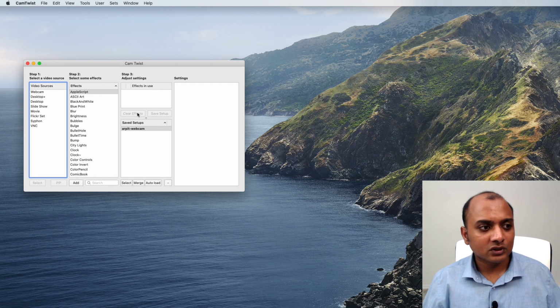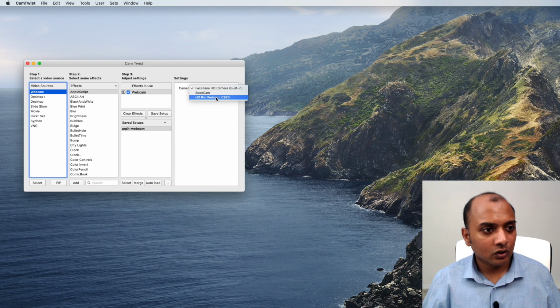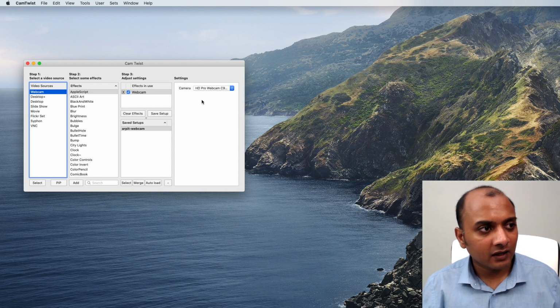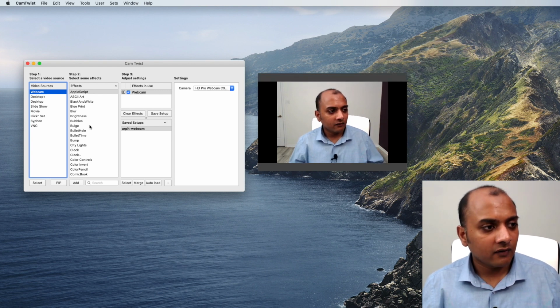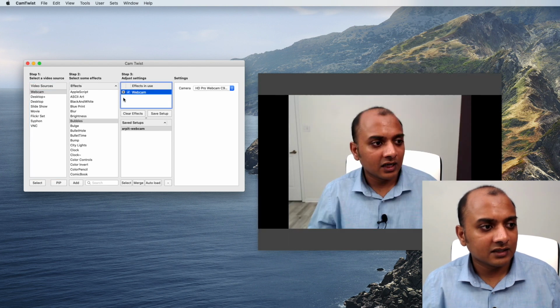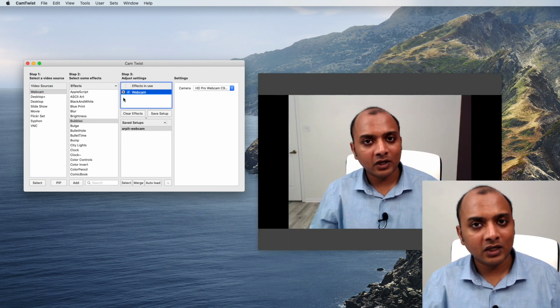So here I am in CamTwist again, and I'm going to show you now how to add that overlay on top of your video calls. So let me start by adding my webcam because I want to modify the webcam, and I'm going to select the webcam that I want to modify, and let's open the preview window to see what CamTwist is able to see. So you've got to go into view and click on preview. This opens the preview window. You can see here, you can see me in the window. And now I'm going to add some effect. Now this has some really cool effects, but let's say you want to add the logo of the company that you're working with.